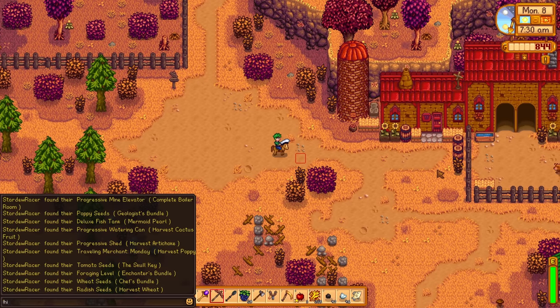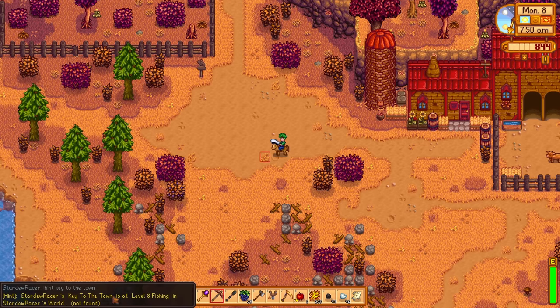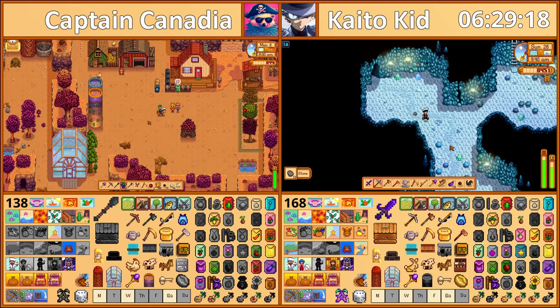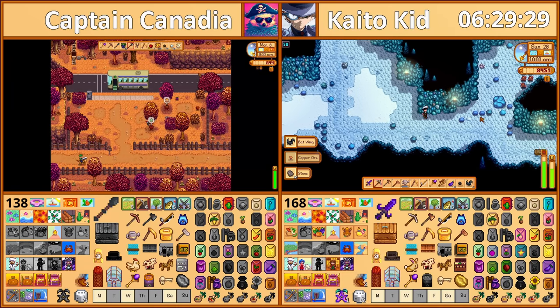Okay. One of my biggest time wasters by far was waiting around during the morning for shops to open. Because of this, I decided to hint the key to the town, which was located at level 8 fishing. A long ways away. I wasn't gonna use my hint on anything else, so might as well do that. We have to kill an hour. Let's go complete a bundle.